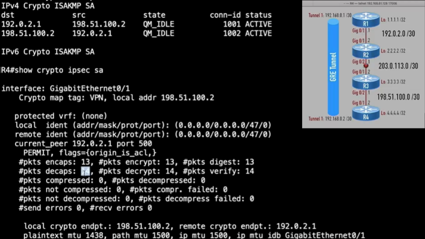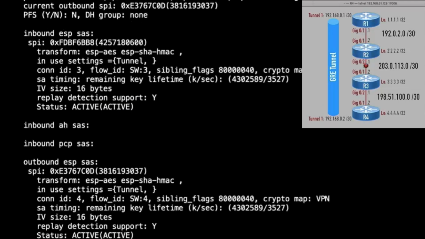And again, the big advantage of doing that is that GRE can encapsulate just about anything: IP, unicast, broadcast, multicast. It encapsulates those traffic types inside of GRE packets, which are unicast IP packets. We then take those unicast IP packets, put those inside of our IPsec tunnel, which can only protect IP unicast packets, and then we allow IPsec to do its security work of encryption and hashing. And that's a basic look at a GRE in IPsec tunnel configuration.